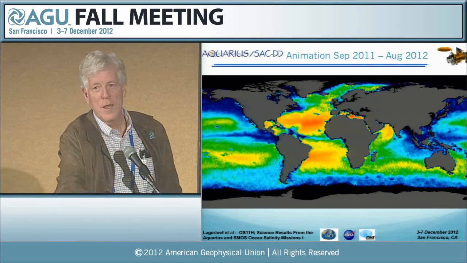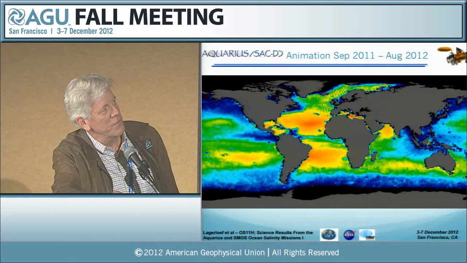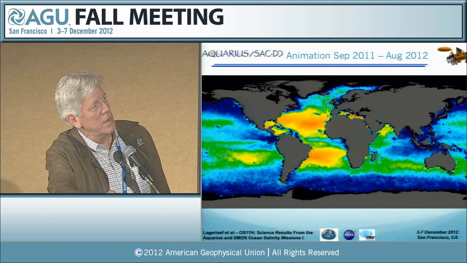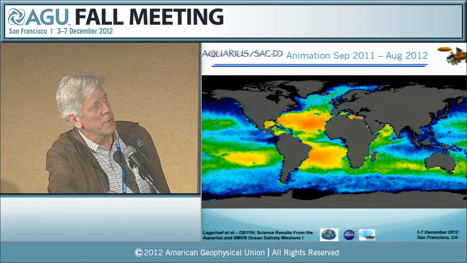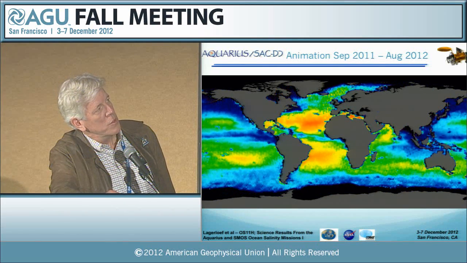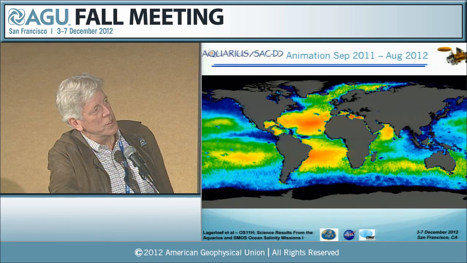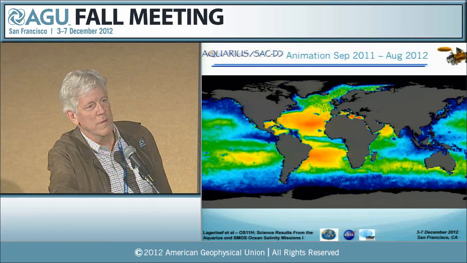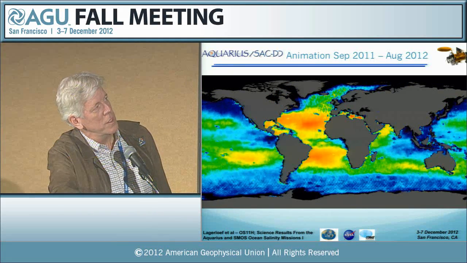There's lots going on in this picture, and what we see here is a very dynamic ocean surface salinity field. What really grabs your attention, of course, is the cycle of the Amazon plume and its outflow and its influence on the tropical salinity in the Atlantic Ocean. But there's a lot happening here in the eastern tropical Pacific. If you look at the Indian Ocean, you see a lot of pulsing east and west, shrinking and growing of the freshwater structure all around the warm pool Indonesian area.